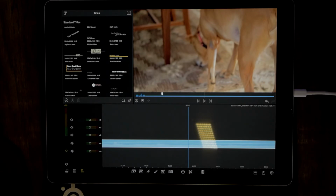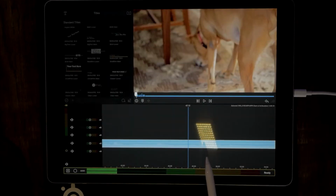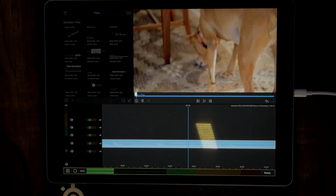So to get to the voiceover properties in LumaFusion, see the toolbar down on the bottom? You would choose the plus icon that's right by the scissors. And this is going to bring up a few different options. And the top one is voiceover. So go ahead and click voiceover. And what this is going to do is bring up the audio bar for the voiceover. So if you wanted to begin recording, you would just hit this circle right here and it would give you a countdown. It would say 3, 2, 1, and then it's going to allow you to begin the voiceover process. So let me go ahead and just give a little demonstration sample.